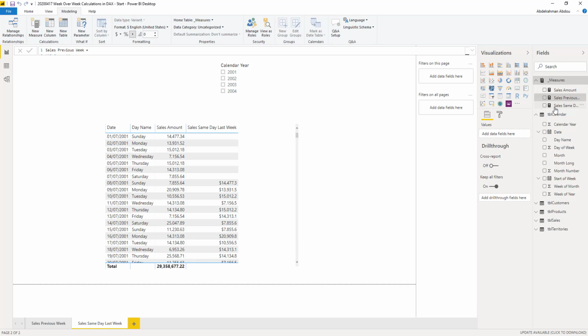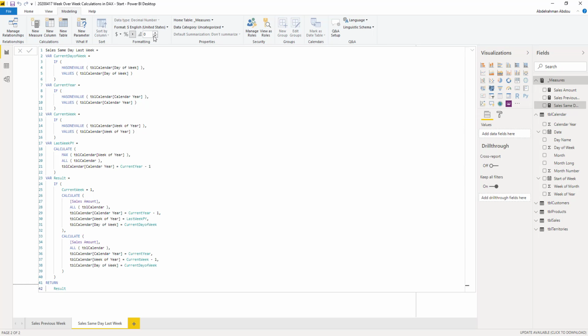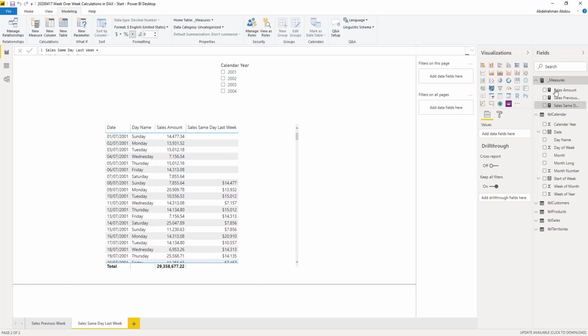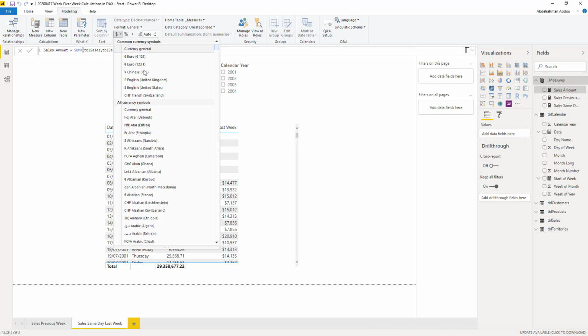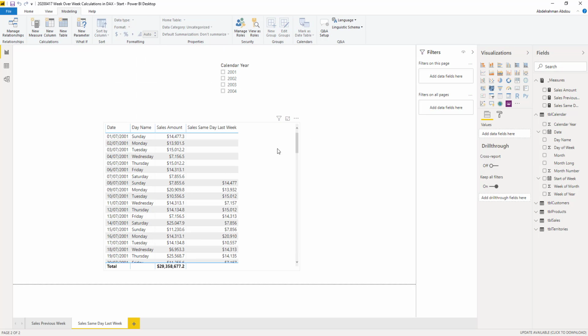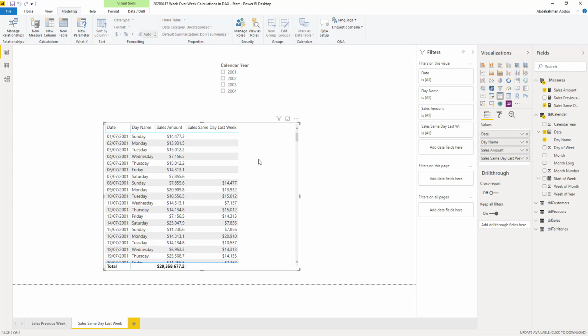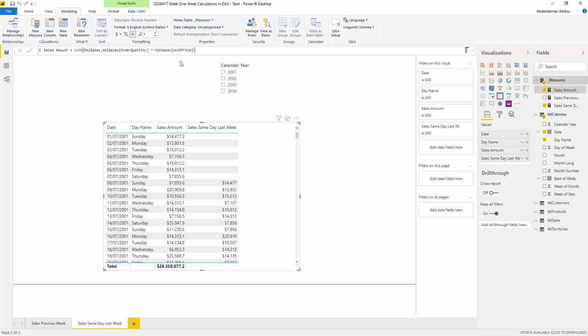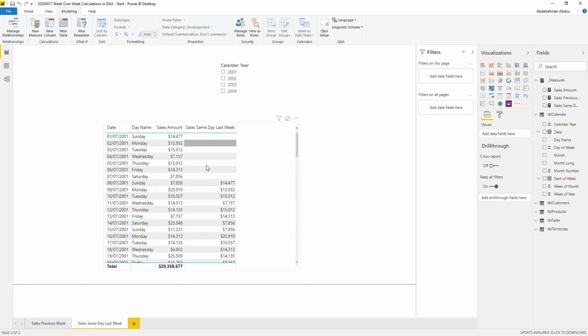Okay, and let's do the same for this one too. No decimal places. And also let's do this for the sales amount. I forgot to format these. Let's do 0 decimal places. So as you can see here, we're getting the same numbers here.